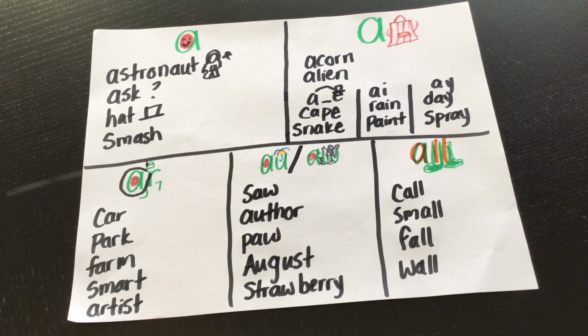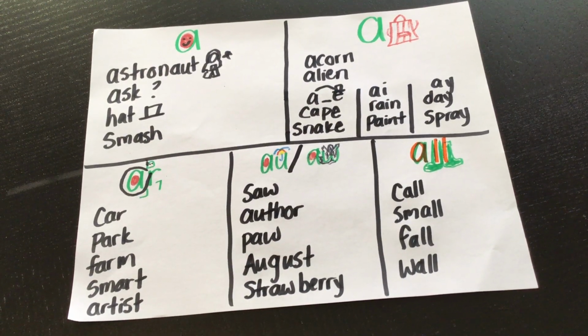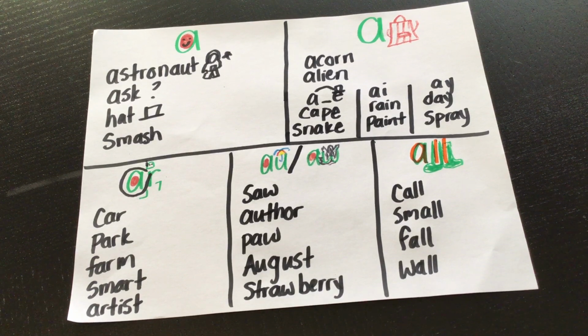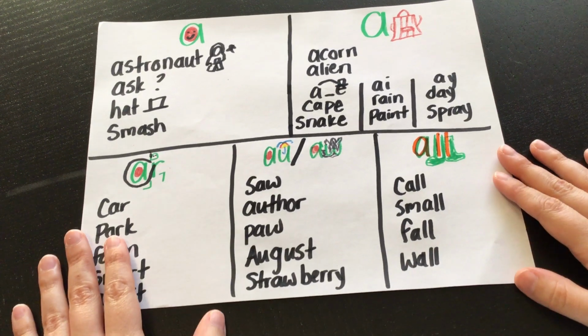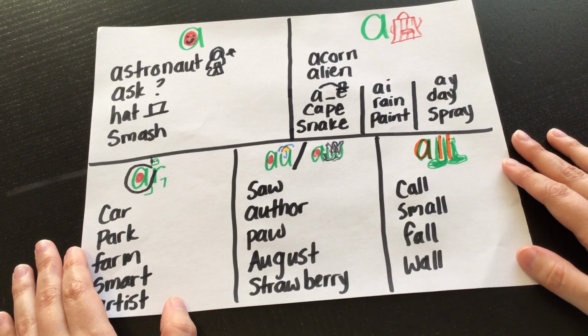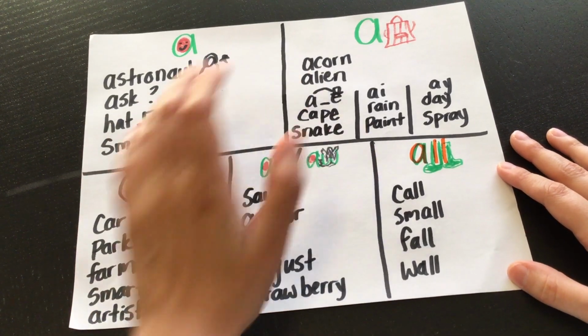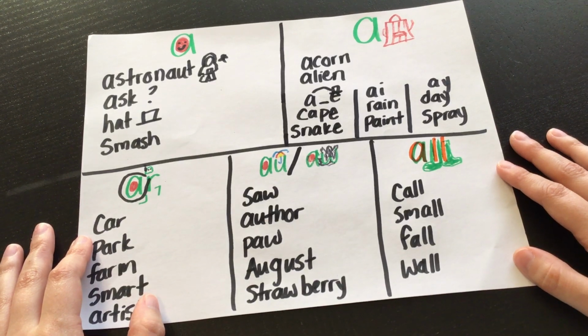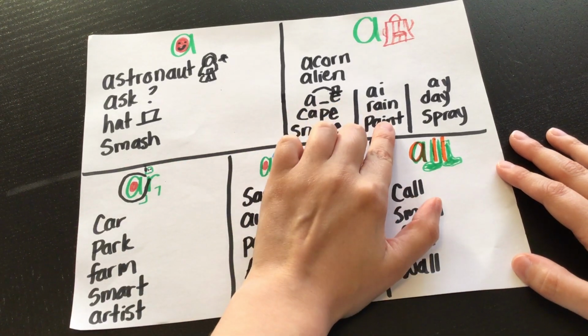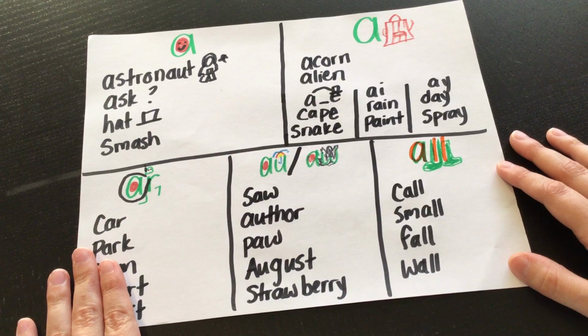We can use this to help us when we're reading. Add words to it. Look for words. Cut words out of magazines. Figure out where they belong and glue them on if you want to. Think about words that have all of those A sounds. The more we practice these A sounds, the easier they are to see. When you know what all the A sounds are, when you're reading, it becomes easier. You don't have to try them all. You'll know just by looking at the word, oh, I know that that's Mr. A saying his name because he's next to an I.